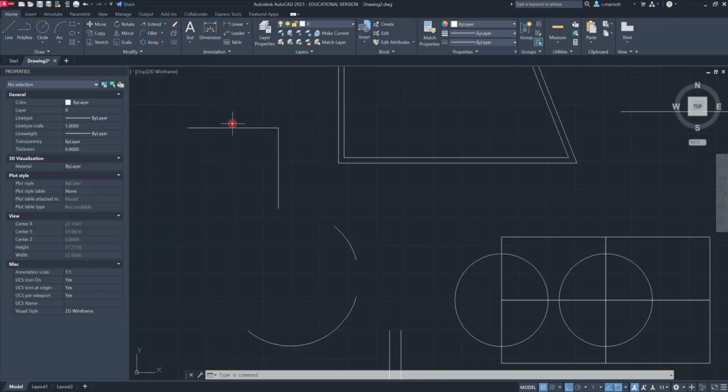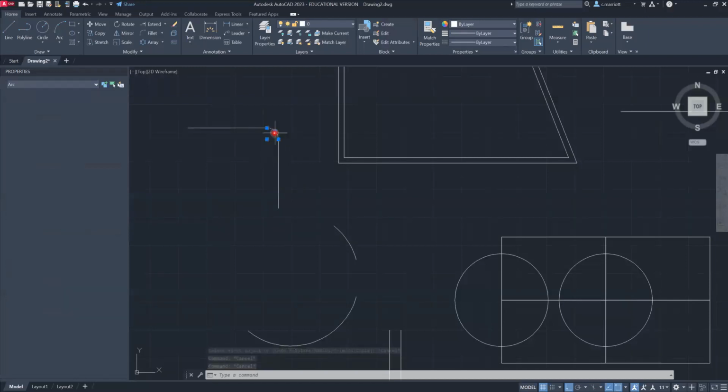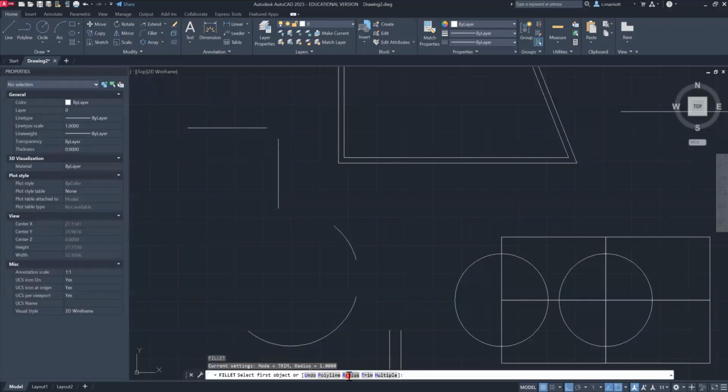So this tool, although we often use it to generate 90-degree angles, another way to use it is to input a radius. So if I said 1, for example, and then I pick the two same lines, I'm going to get this curve. Okay, so for fillet, if I want it to be 90 degrees, I have to input the radius as 0 and then pick the two lines. And that's going to be the default setting anyway.